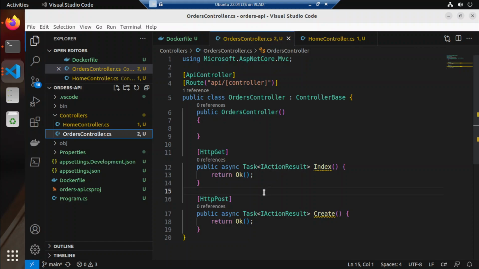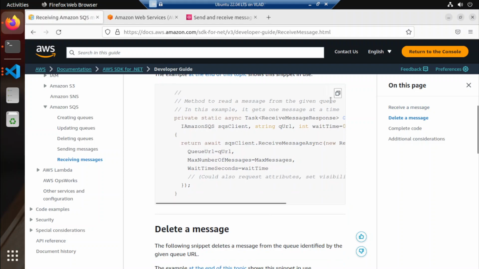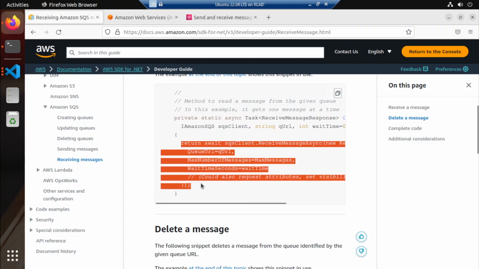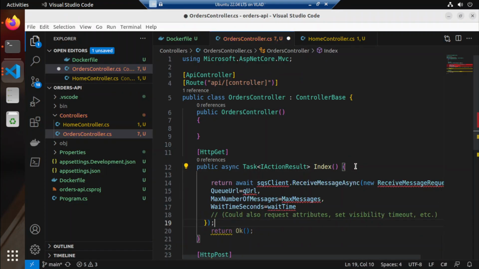And we want to receive the message. So there's a sample code here on how to receive a message. Let's copy that and put that in there.